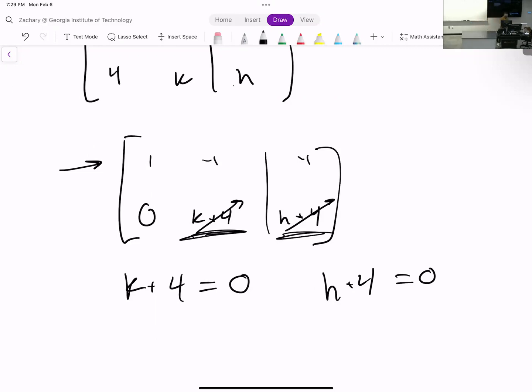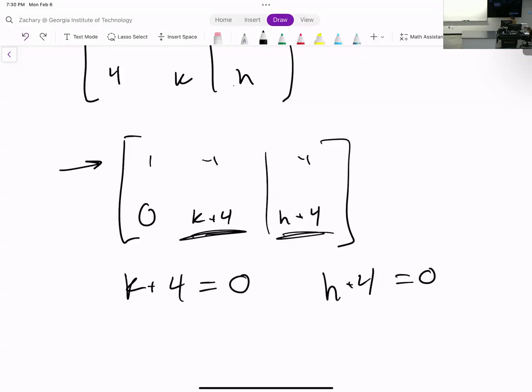An example of how this problem could be worded differently, that you solve slightly differently, would be find values of k or h such that the system is inconsistent, okay? The system is inconsistent, what would k plus 4 have to be? K plus 4 would have to be 0. What would h plus 4 have to be? Not 0, okay? Because then we have some 0 and some number, and then it's inconsistent, so it doesn't have a solution anymore, okay?